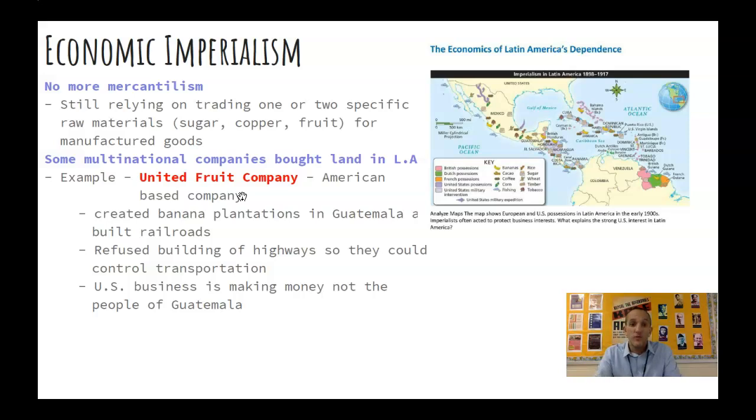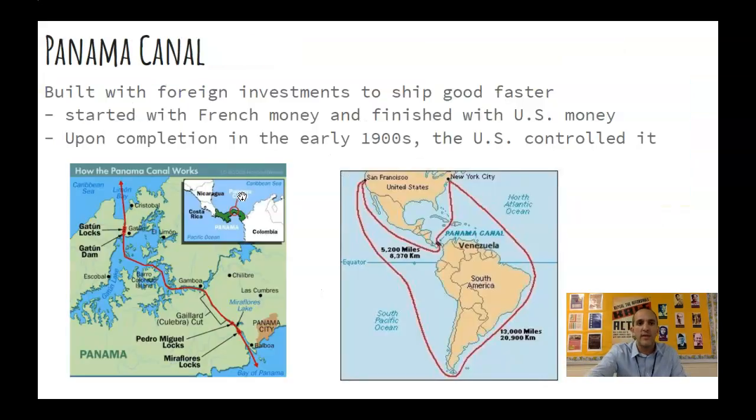The United Fruit Company refuses to build highways because they want to control transportation. What I'm trying to point out here is that in Guatemala, they're not benefiting from this at all, and it's leading really to poverty in Guatemala, and a lot of these issues still exist in Guatemala into the 1900s and even into the 2000s. So they don't build highways, so you can't transport. The United Fruit Company said, we want to control the transportation so that way we can charge people money to use our railroads, so we're not going to allow highways to be built to transport goods through eventually cars. We're going to make sure it's trains and that we control everything. So that's how economic imperialism works. We're not conquering them politically, we're not taking them over, but we are really kind of dominating the local economy and making money for the United States.